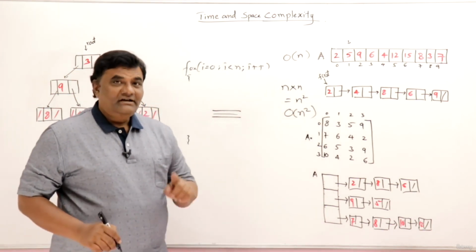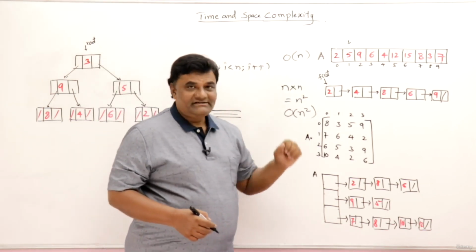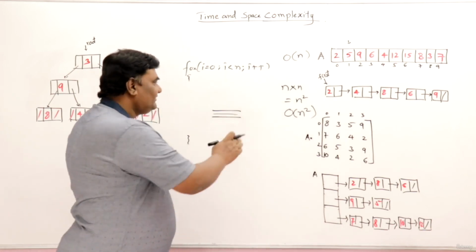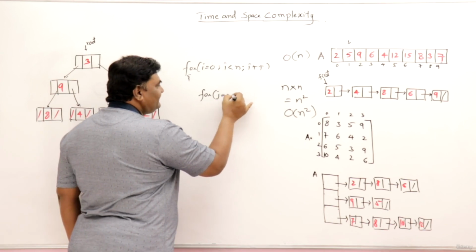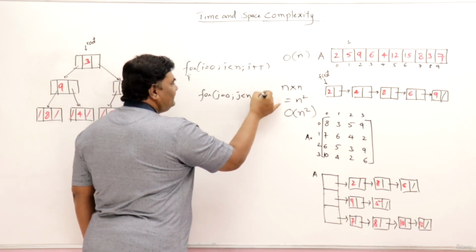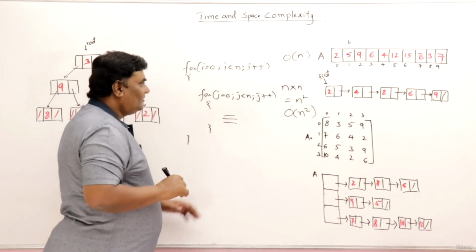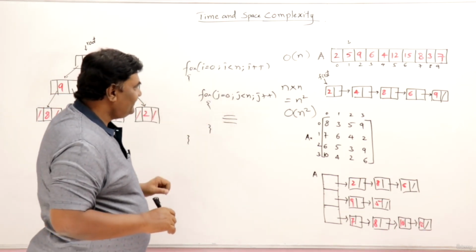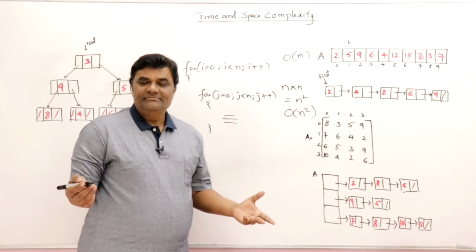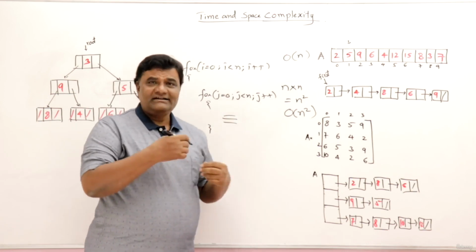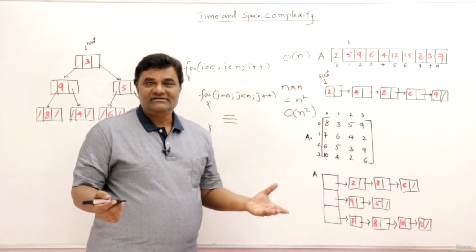So this is another case. Now in this same case, I'll show you one more thing. For processing like this, how should the code look? The code should have a nested for loop. Again, I should have a for loop, that is for j assigned 0, j is less than n, and j plus plus. And inside this, I'll be writing that processing. Whatever the work I want to do, these will be the statements. So when you have two nested for loops, it's n square. Simple. You don't have to check every statement line by line. Just from the code, you got the rough idea. You can say it's n square.